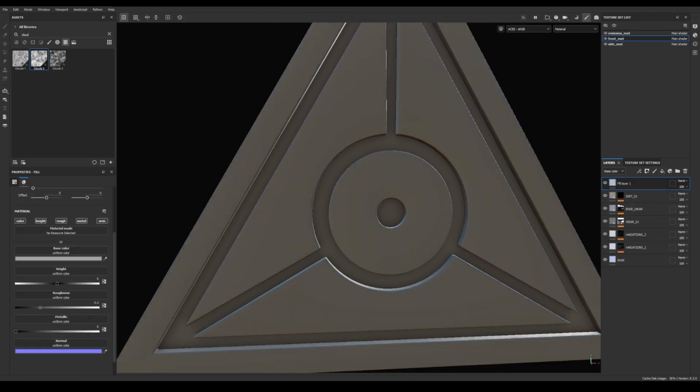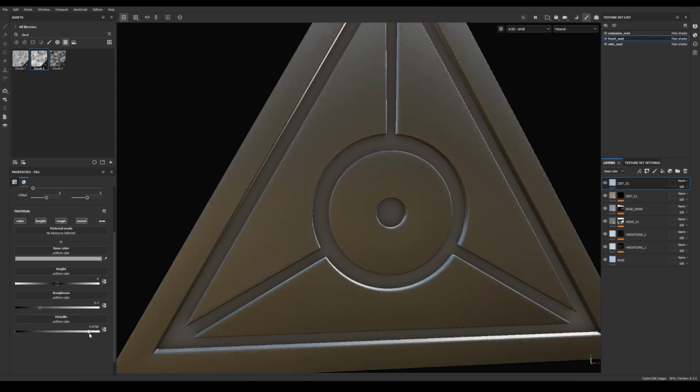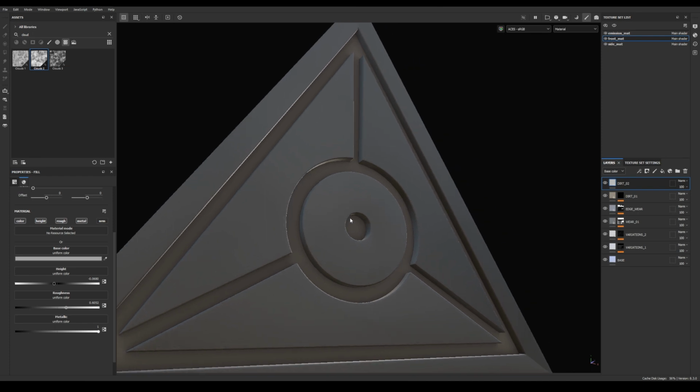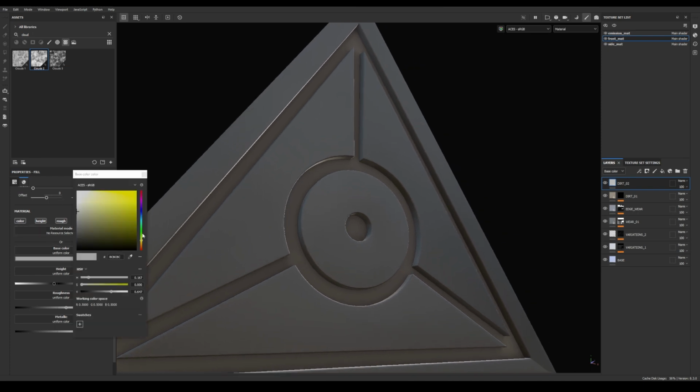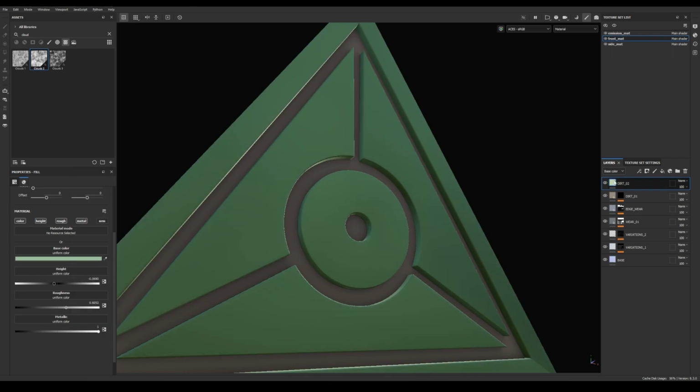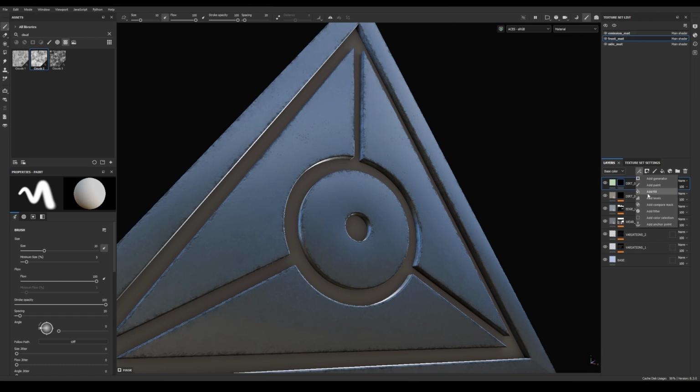So another fill layer, let's call it dirt 02. This will be more like a scratch on the surface, so let's disable the normal, but we will turn the metal back to 1 because if it's scratched, it exposes the surface underneath, which is always metal. Then we want to lower the height, even if for now we don't see any difference, and also change the roughness to something like 0.6. For the base color, let's say, why not something more greenish? Something like this.